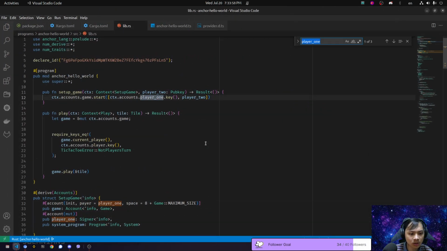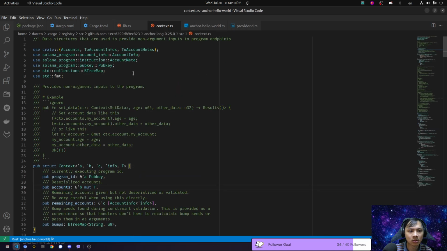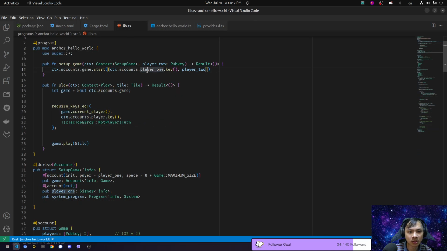Player 1. It just has signer info. It's just an accounts struct. And then it has a reference to player 1 because this is referencing the game.